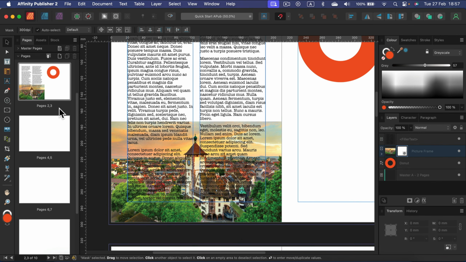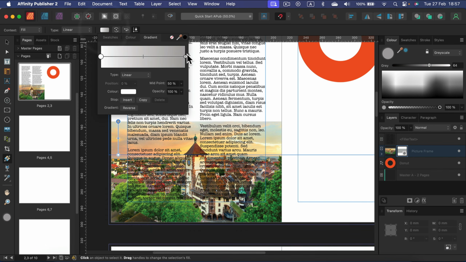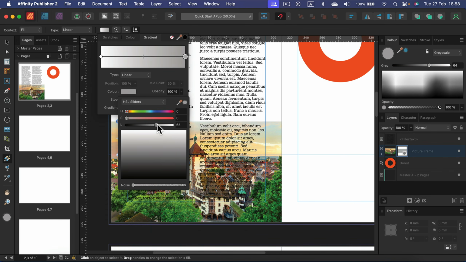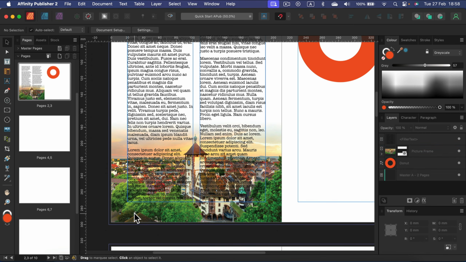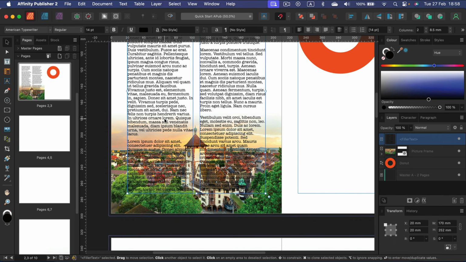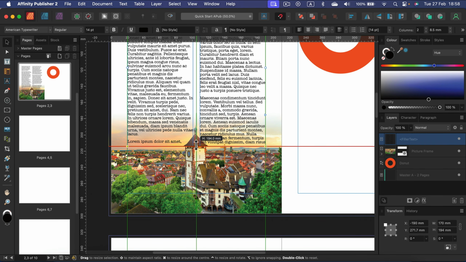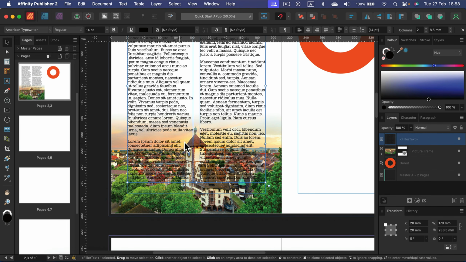So if you want to smooth fade away, let's use the gradient. So gradient tool, I'm on the mask layer, and now I'm going from the white to gray. So that's not strong enough. Let's go from the white to black. And with mask like that, the sky is fading away to this white paper. That's interesting effect, right? We could make this shorter like that, but that's not what I want. I want a very nice, very precise text warp around this tower here. So how can we do that?